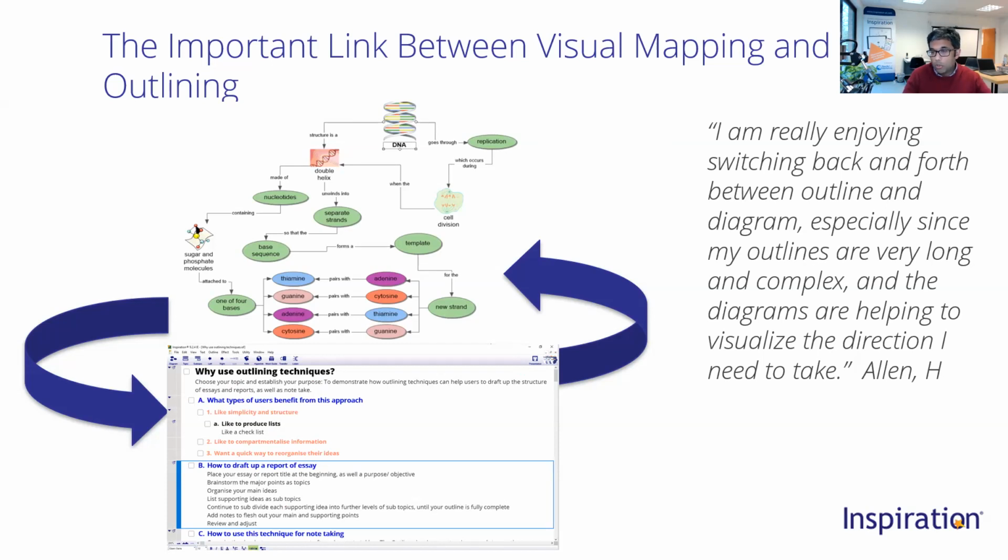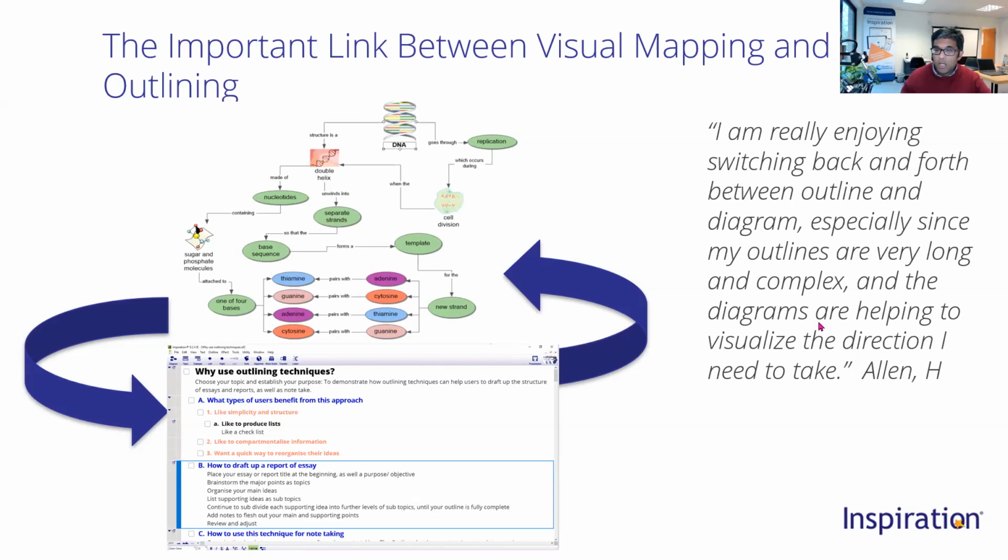And a student can bounce between those environments as they're progressing. They can start to work visually, flick over to the outline view and see how those ideas are represented in a written outline. So they've got a gist of what that structure will look like when they then say transfer it to Word or to PowerPoint.